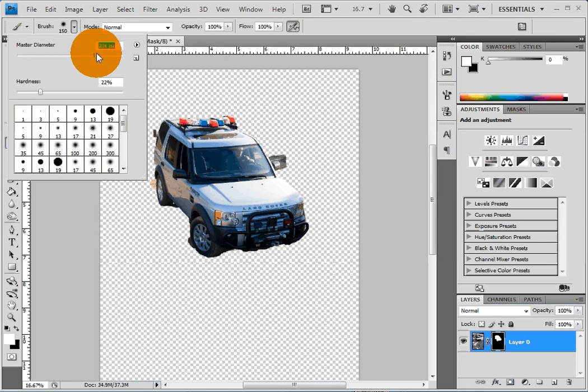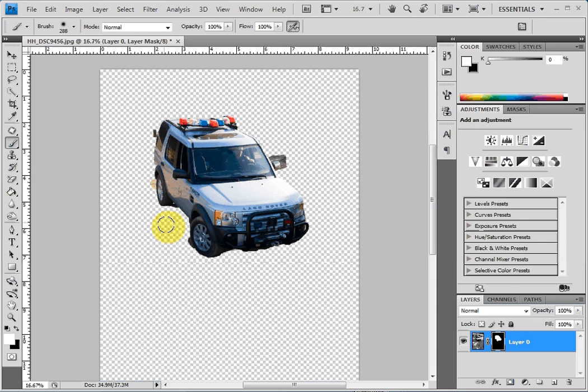And I'm going to choose the hardness pretty low, like down to 15% or so. Because what I want to do is make this look like the Jeep is sitting somewhere, right? And I want to make it real soft, and then I want to make those rocks kind of pop out. So I want to make sure I'm on my mask layer, and now if I paint in white, it's going to show the image, right? If I paint in black, it's going to hide that image.